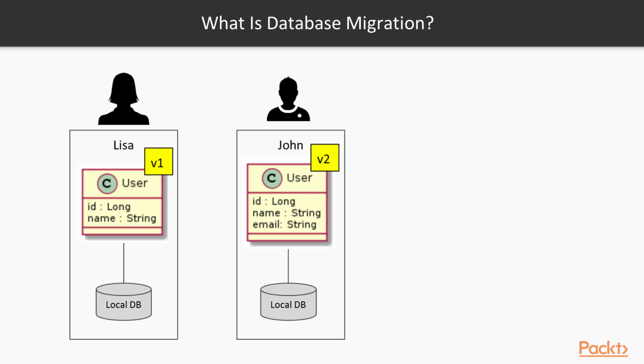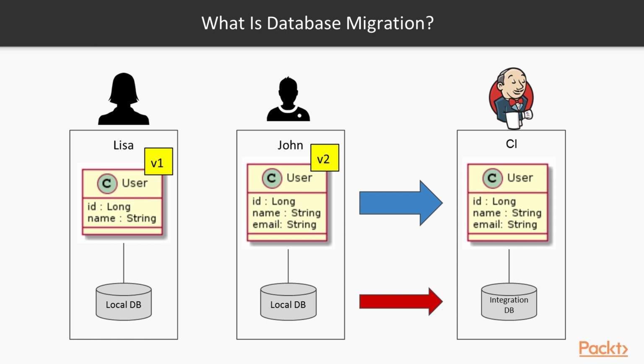There are some options. John could create an SQL script to change the database and keep it in the version control, and then notify Lisa that she needs to update her local database with this script. Let's suppose that now Jenkins got the latest changes from John, but how will Jenkins update the database? John could manually apply the patch to the database, but then he will need to do it again on production environment. As soon as we have more than one database, things start to get out of sync, and it can mess up the features of the product.